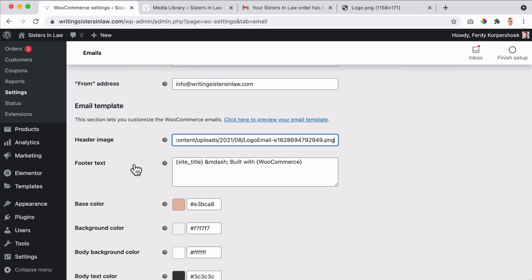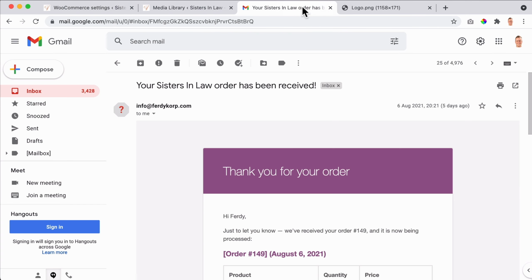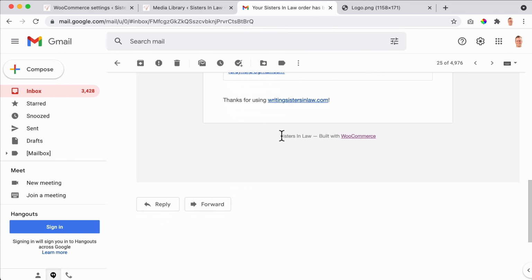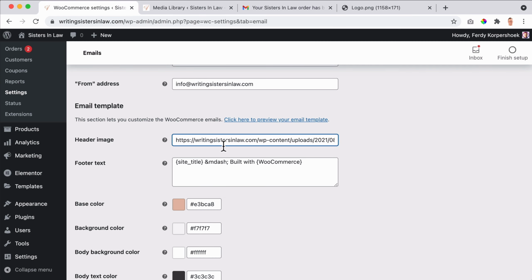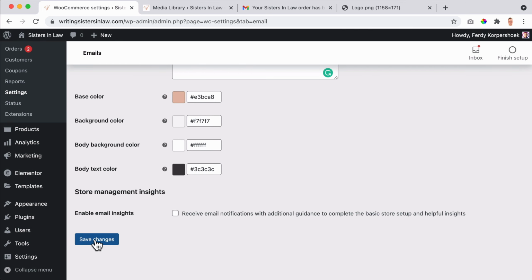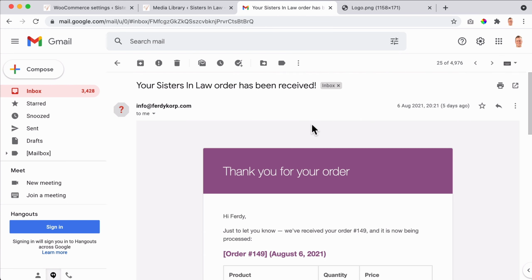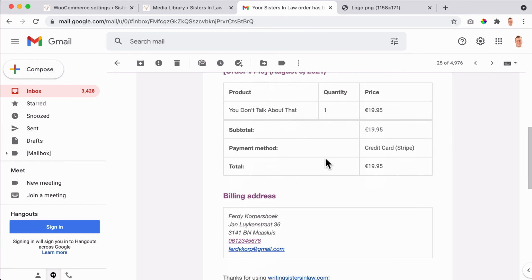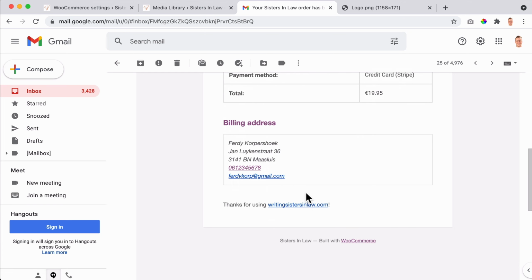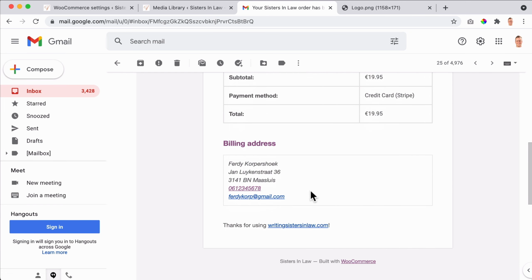Okay, then we see this line over here, the footer text. So over here, we see this footer text. And if it's up to me, I don't need it. But hey, it's your website. If you want to write something over there, you can do that. I save the changes. So far, we added a logo, we changed this color, and we removed this text. So let's take it to the next level, step by step.